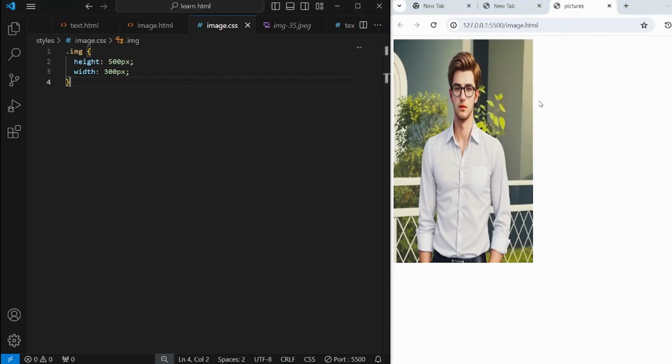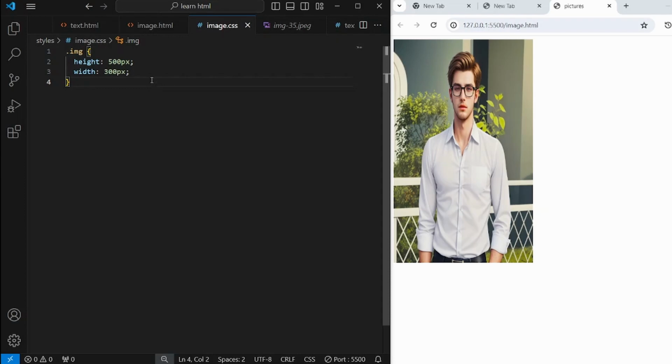See, since we have forced the image to be 500 pixel of height and 300 pixel of width, the image gets compressed. That is why usually we should avoid giving both height and width.